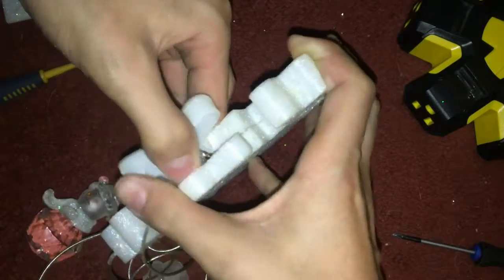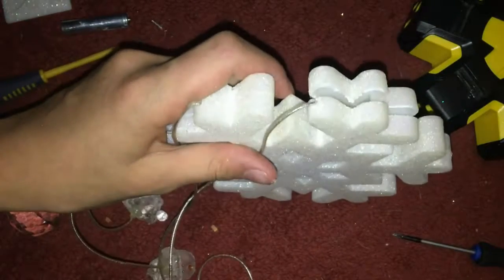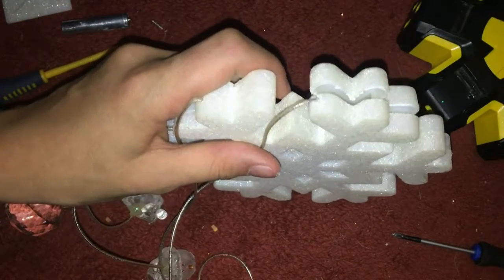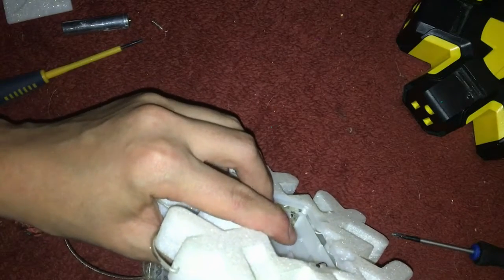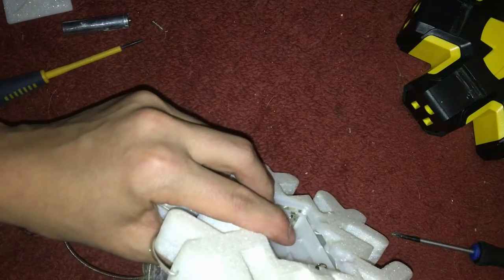Just find the right size here. There we go. This might work. Oh, yeah, it's a Phillips. We need a flathead. This is a flathead. Yep. Small fit between the seams here.